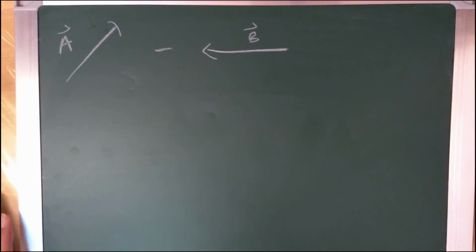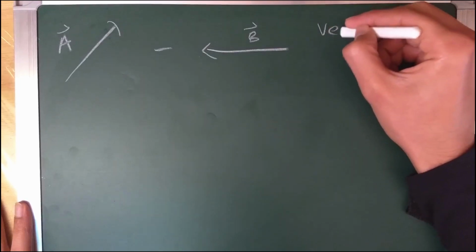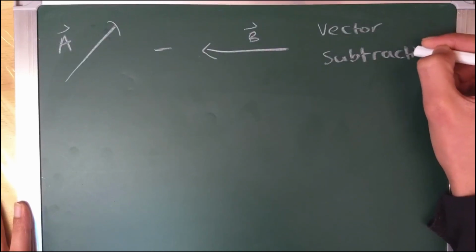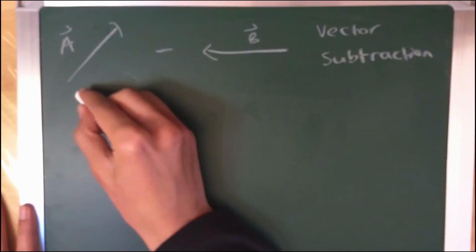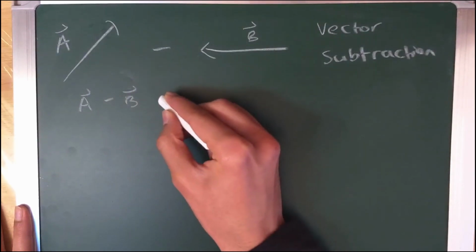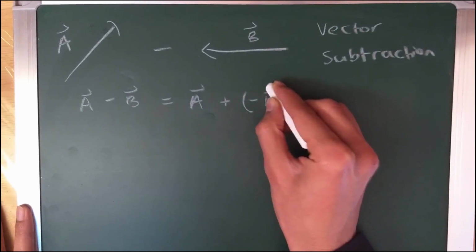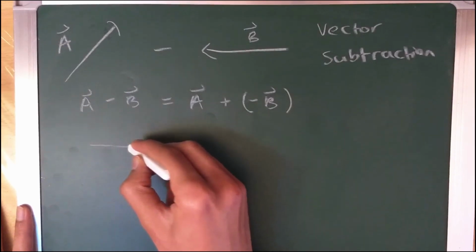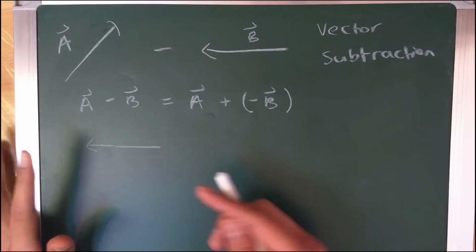Okay, so now let's take a look at an example that has A minus B. And so this is actually something that's vector subtraction. But don't be intimidated by these new vocabulary words. It follows very easily from vector addition. Because if we have A minus B, that's actually the same thing as A plus negative B. So the question is, what is negative B? Well, the way I get negative B is just by flipping the tip and the tail of B.